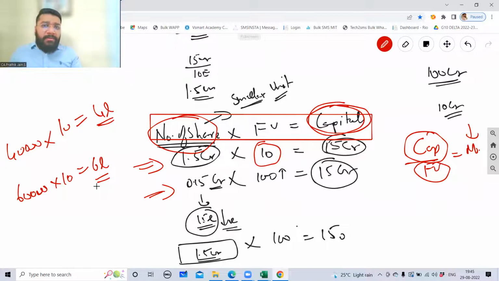Am I clear? Online people, are you able to follow? Now, Abdul says, sir, I want to buy 1 lakh shares. Each share costs 10 rupees, so how much will Abdul invest? 10 lakhs. It's like going and buying a product in the market. The price is fixed. Like that, here for the share, the price has been fixed by the company. Am I clear?